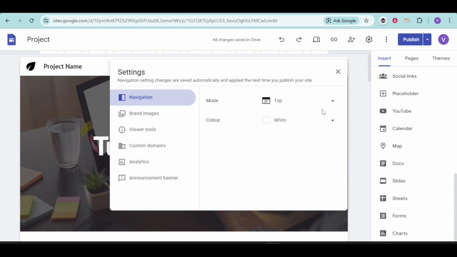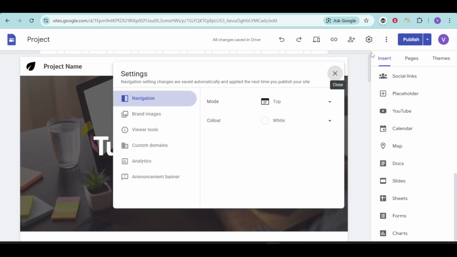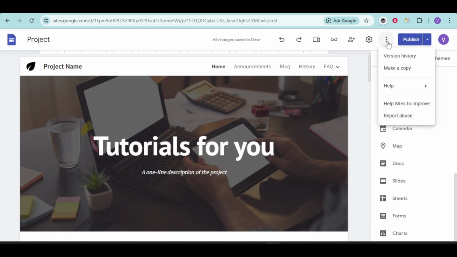These choices do the same essential job, creating a backup, but in different places. If you choose download, your site is packaged into a file you can save directly on your computer. This is handy if you prefer offline archives, want to store it on an external drive, or need to share it outside your Google account.